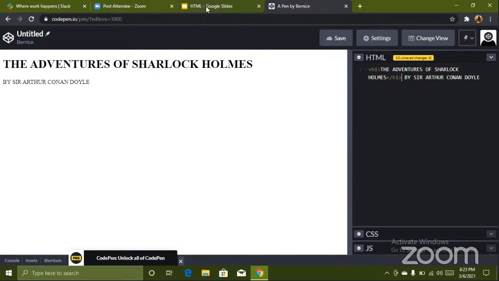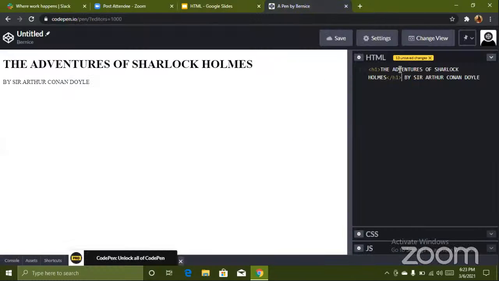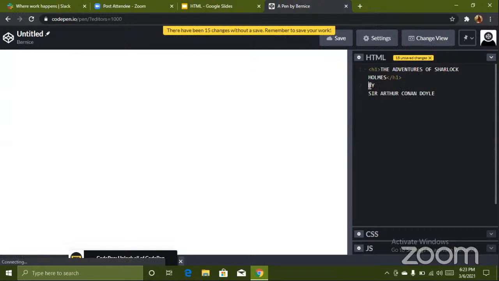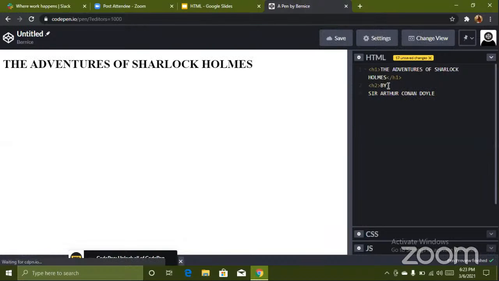Now when you see the by and then the author's name, you realize that this is also bigger than the by. So this would be an H2 heading and this would be H3. I'm just going to do something here. I want it to be on different lines just for readability's sake. So I'll just do my H2 and close it here. In case you don't understand anything, kindly let me know.